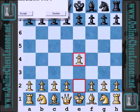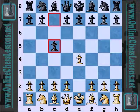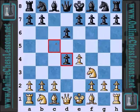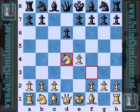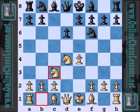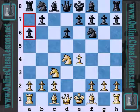So starting off, I like to play the Sicilian sometimes. Pretty standard moves here. White is trying to fight for control of the center and develop his pieces, and black is trying to achieve a dynamic, imbalanced position where you're going to have good chances to win. So not really an opening you play very much to draw.